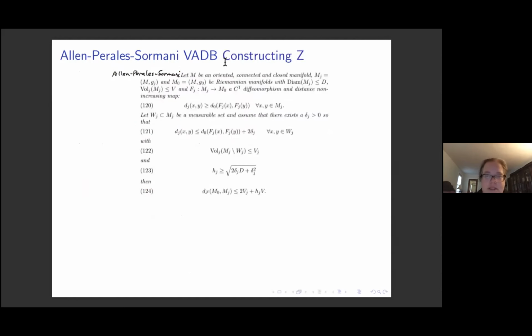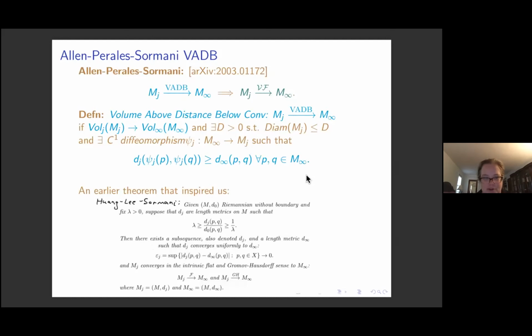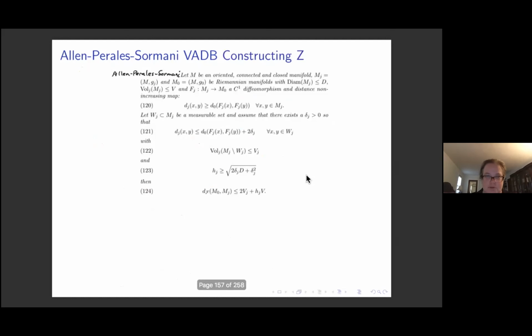Okay, so here's the statement of our theorem. I just wrote it again, so we have it handy. It's exactly what I just wrote, but I added a precise estimate on what the intrinsic flat distance is going to be here. So, sorry, this is not exactly what we just wrote. Let me go back here. What we wrote here was volumes above and distances below. This new part is, we're going to assume that we have the C1 diffeomorphism, we have the volumes and the diameter is controlled like this, and we have the distances bounded below.